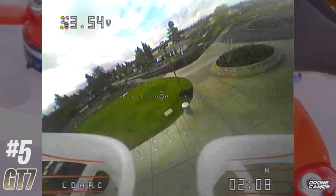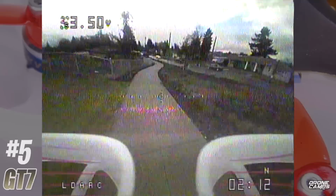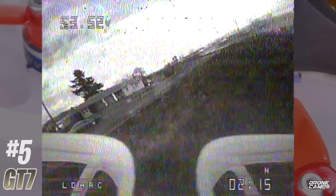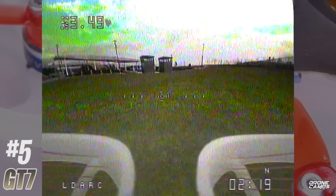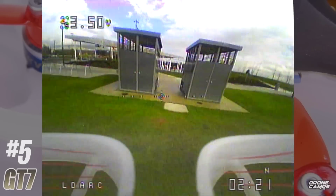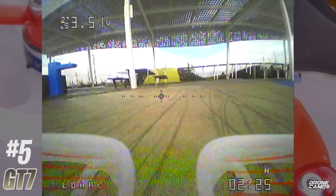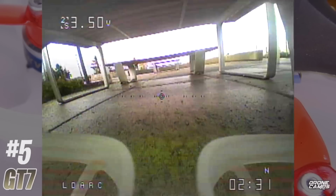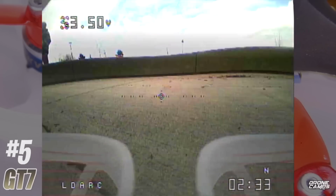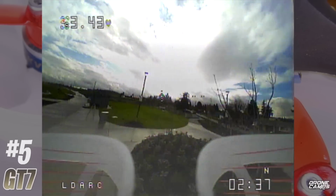Really interesting place to fly and test out a video transmitter because there's tons of metal structures around in that playground, little fences everywhere, and the more you get around large metal objects, the more your transmission breaks up. So that's why you're seeing some break up here. And going in between things, and really places where I thought I was going to fail safe, this AC900 held up, which was really impressive. Going behind solid objects usually makes me just totally lose signal and fail safe, and it didn't happen with this one.